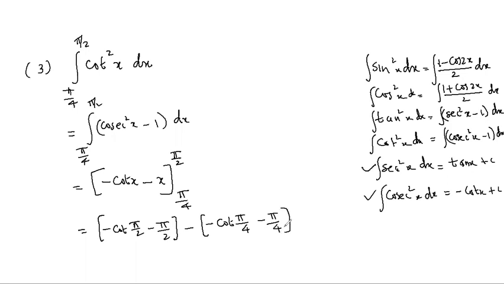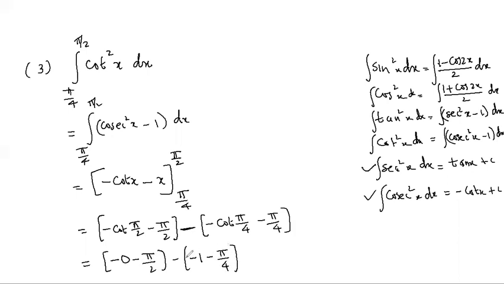However, the function, don't change anything. If you want, you could have taken minus common, but I'm not doing that. Let the function be the same way, and then replace all x by the upper limit. Don't forget, the middle sign is minus. Then replace all x by lower limit, which will give you minus 0 minus pi by 2. Minus of minus 1 minus pi by 4.